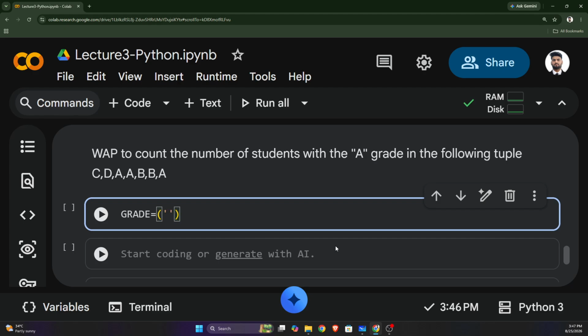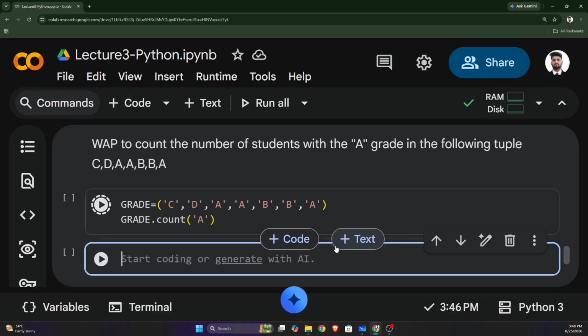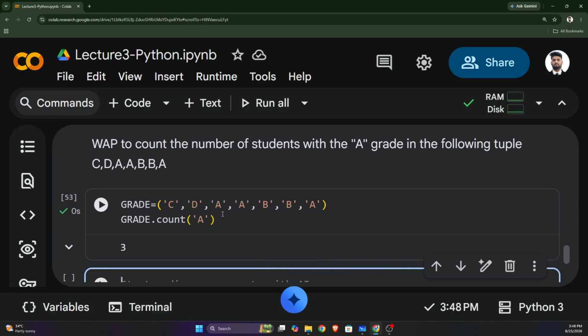Then I would be writing C, comma, D, comma, A, comma, A, comma, B, comma, B, comma, A. Okay, now I will be, yeah, it is given. Okay, see, it has counted A is coming 3 times.